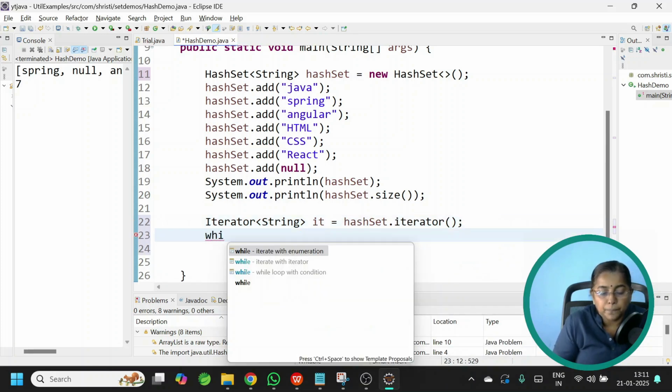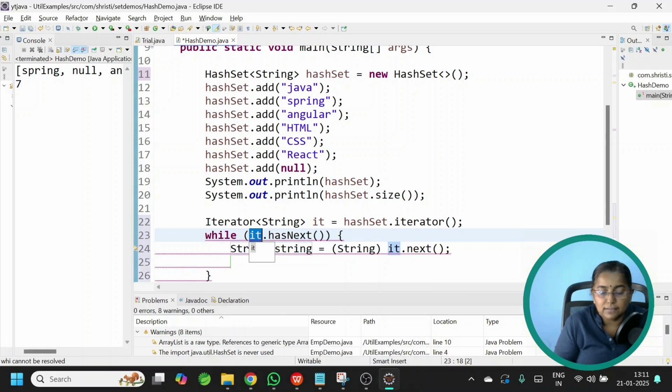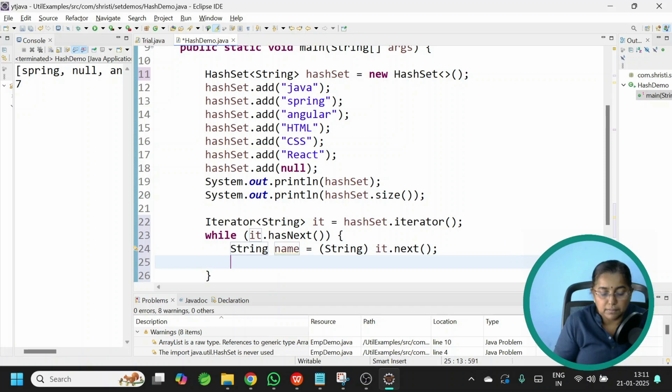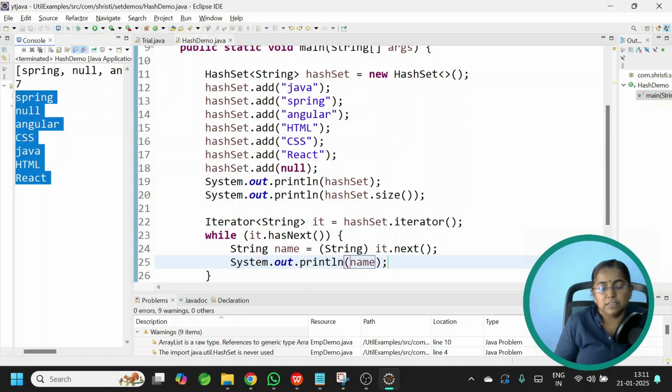Then while it.hasNext, I have taken the content assist, String name, sysout name. Just print only the name. It is having a null value. If you are trying to perform any operation on this name, that is name dot toUpperCase, name dot toLowerCase, it will throw a NullPointerException. So be very careful with that. Now here it is printing the values.